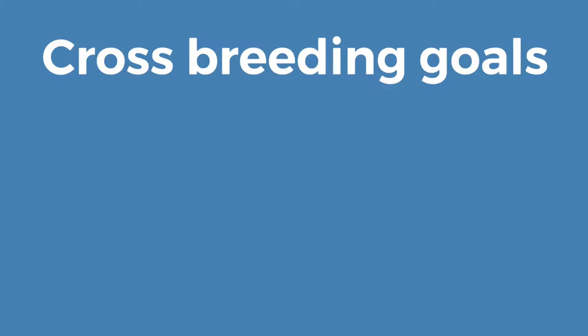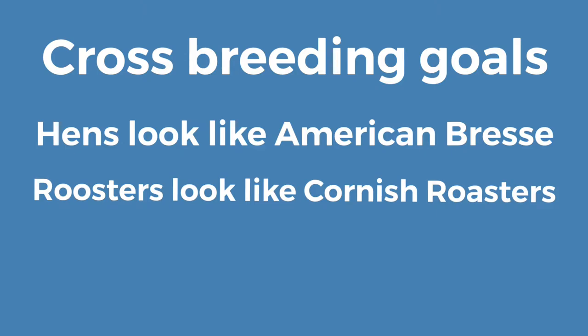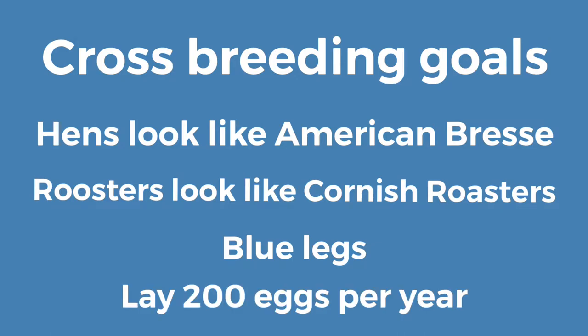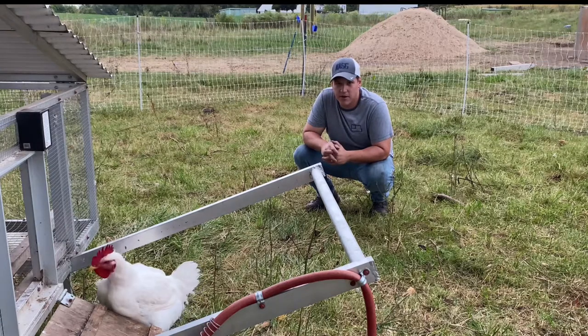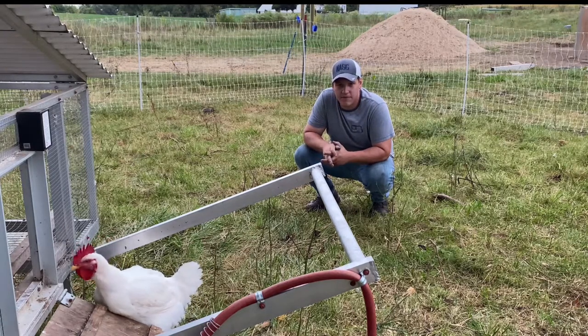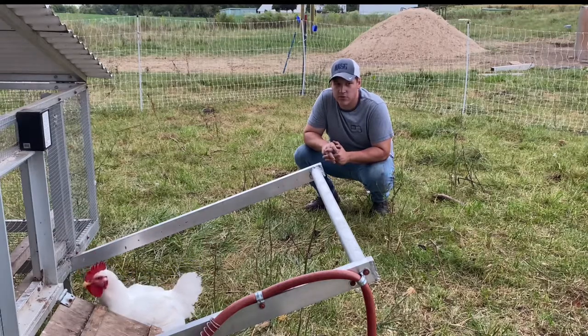One of my main goals for this breed is for the hens to look like the American Bresse and the roosters to look like the Cornish cross. I'd like the chickens to keep the blue legs, just because I think that would be cool. Realistically for the hens, I'm thinking maybe 200 eggs a year would be nice. The plan is, in a month after the hens are no longer fertilized by the American Bresse roosters, we'll hatch out about 56 eggs from these Cornish Roaster roosters.